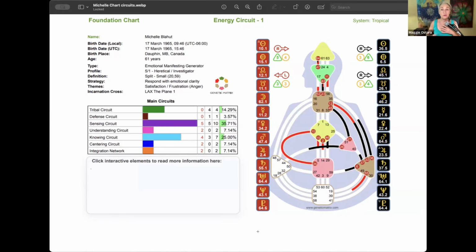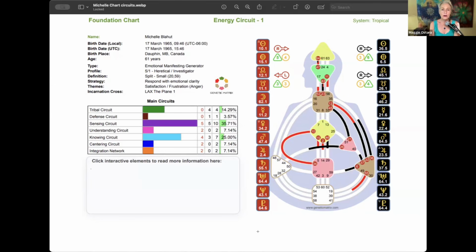Now, if you're expressing some of your definition in ways that you do not enjoy, then you can look there and look to change that. And it takes practice, it takes focus, because it doesn't just change because you think about it. Because it's defined, it's kind of locked in, but you can change it. But in terms of the openness, and it's interesting because both of these centers have no activated gates at all. They're completely open. And so she has so much possibility to experience her spleen in so many different ways.